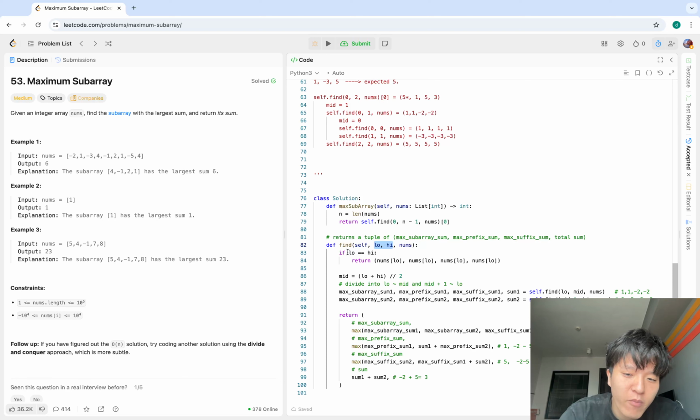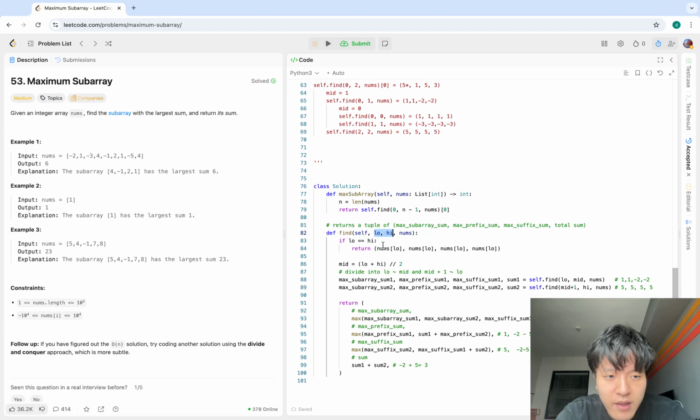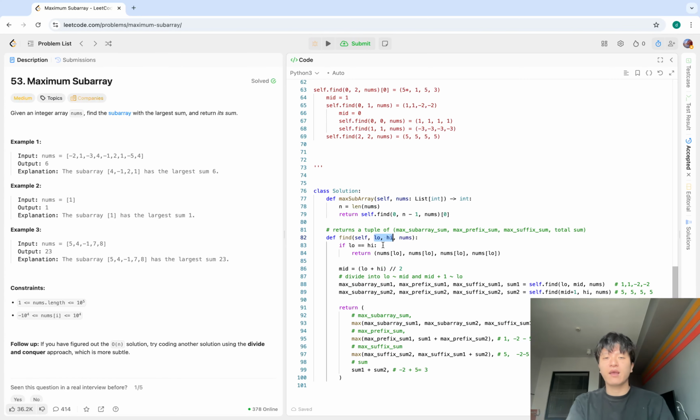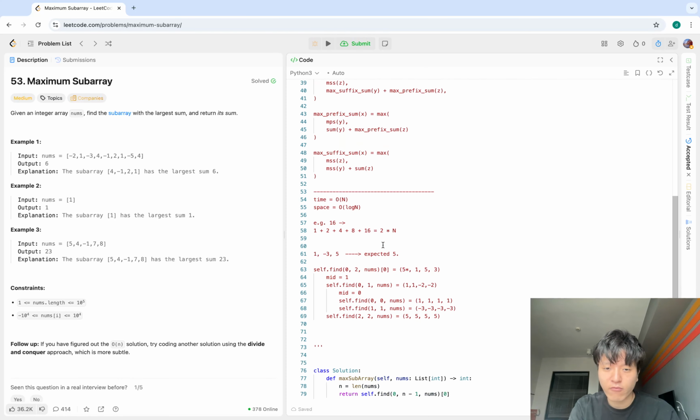With that information, the caller of the recursive function can build up the same information in the extended range and return it to its own caller. This is definitely the divide and conquer approach, and in the end I can find the maximum subarray in the whole range.